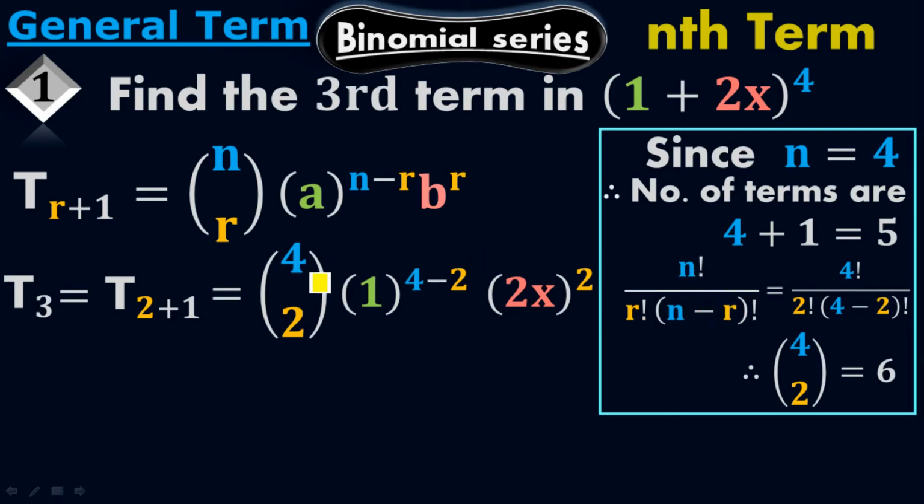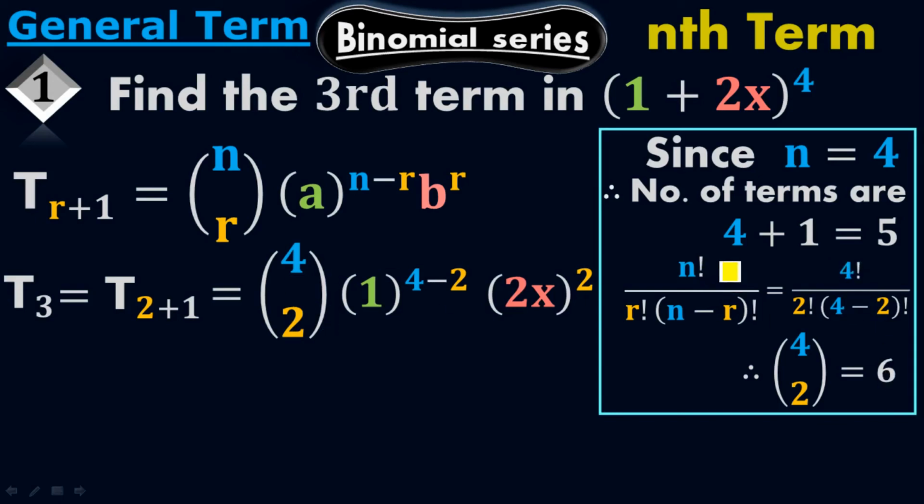My n is 4, so plug in 4 here. My r is 2. We just got it here. So r equals 2 and r equals 2. 4 minus 2 is 2. We're going to have 2 factorial times 2 factorial. 2 factorial is 2. 2 factorial is 2. So 2 times 2 will be 4. I will have 4 in the denominator. What is my 4 factorial? 4 factorial is 4 times 3 times 2 times 1, which is 24. 24 divided by 4 is 6. 6 will be the coefficient.